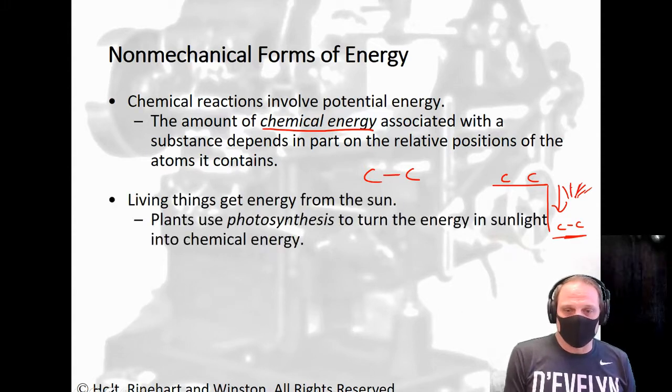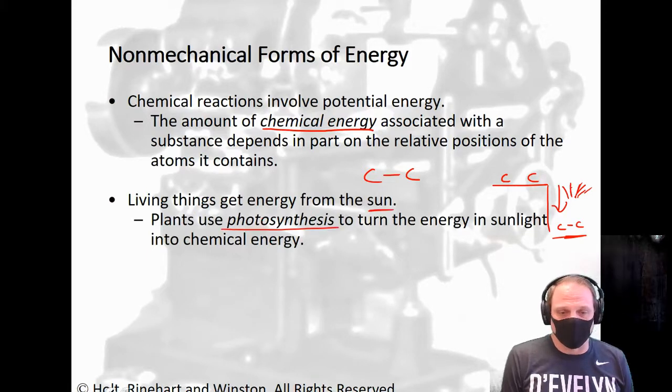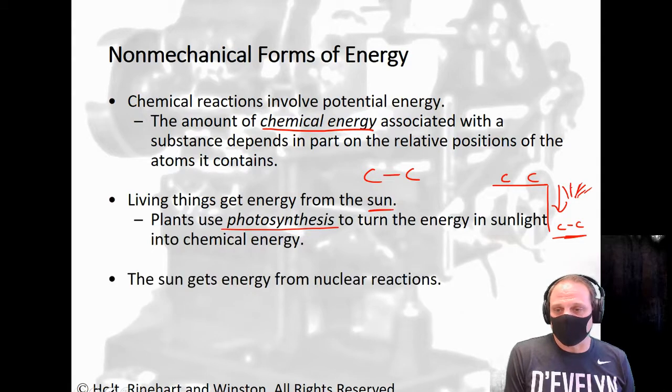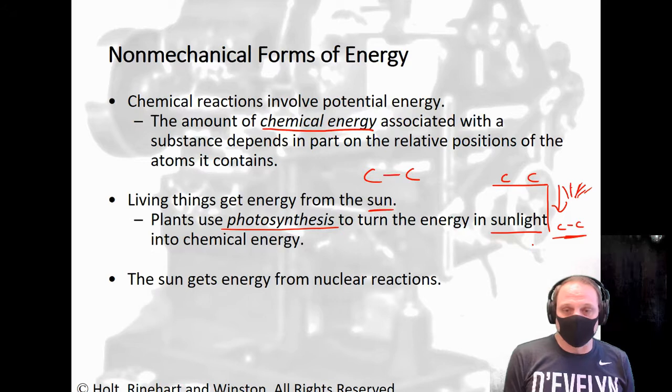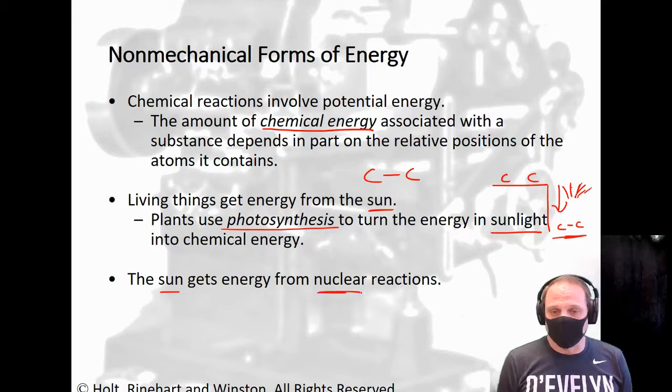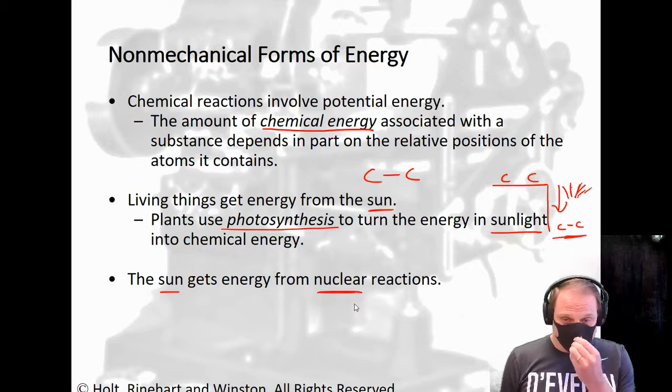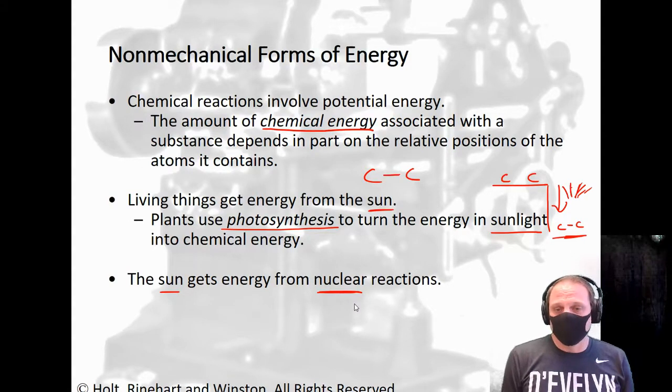Light, okay, is going to be a part of non-mechanical energy. But here we're still talking about chemical energy, really, because we're still talking about photosynthesis. But we have the energy in the sunlight, which is a non-mechanical energy. And then that's going to be turned into chemicals, right? We also have energy from the sun, which again has to do with non-mechanical energy, right? It's light, but we can get that from nuclear reactions. So nuclear energy is going to be a form of non-mechanical energy, okay?